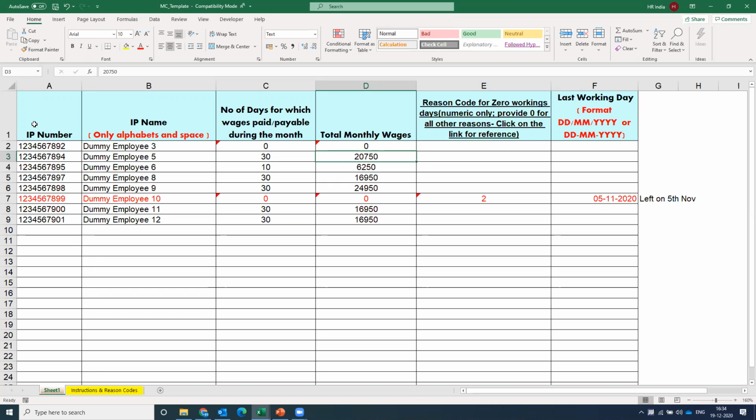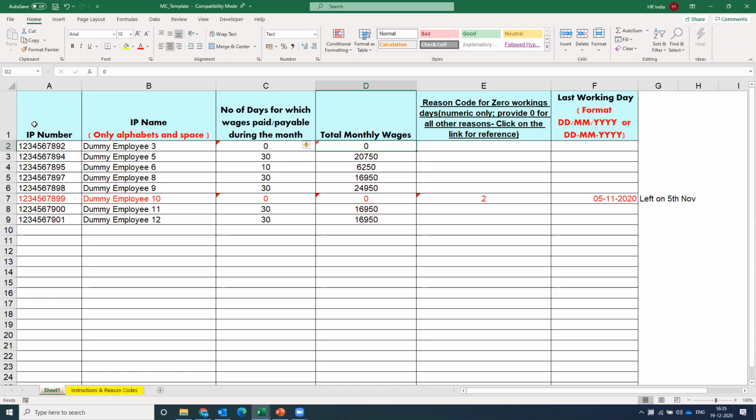But you are not aware why the employee is not coming. The employee has not even put in his papers, he has not even resigned, right? And you are not aware of the exact reason why the employee is not coming to office. So usually the employer does not mark them exit directly, right? Till the time the employee does not resign, they wait for some time. So in that case, this employee's total work days will be zero and earning also will be zero, since the employee has not come for even a single day in the company. So his entire earning is also zero in that month.